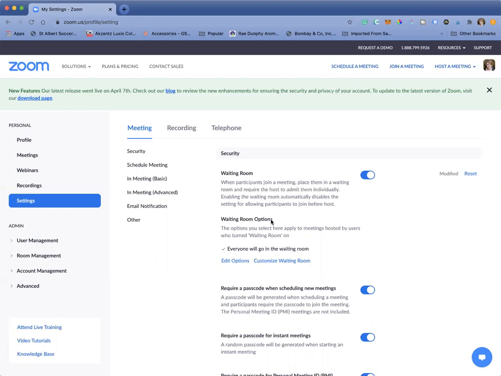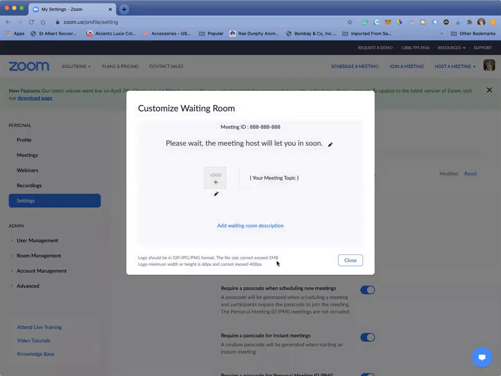And how we're going to do that is first, we're going to click right here where it says customize waiting room. So click on customize waiting room. It's going to open this other screen. Now, I hope that you can see this screen, but if you cannot see this screen, don't worry, you can still follow along with me in the directions because you will be seeing the screen as you're following this video.